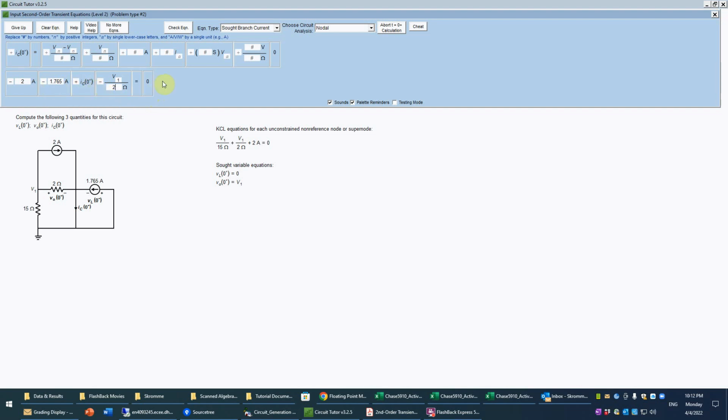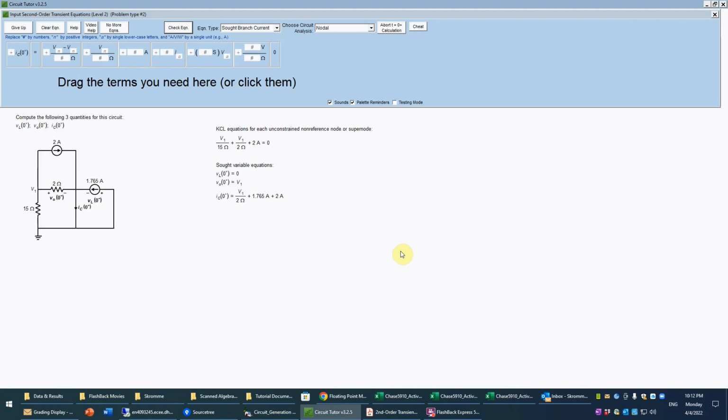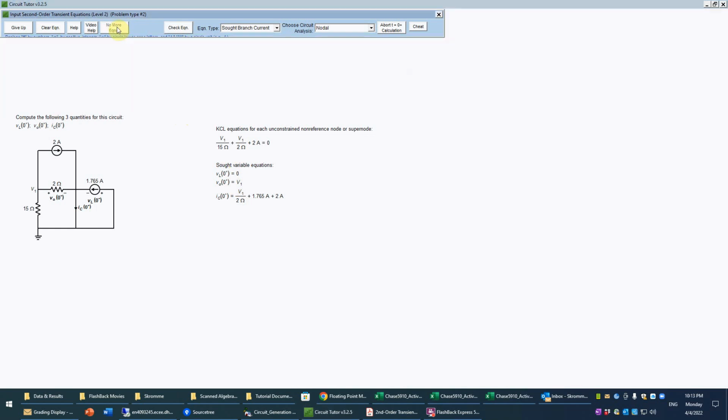Now, if you like, you could solve it before we even enter it. I could do that by removing the 0, putting this on the other side and making it a plus, and putting this on the other side and making that a plus, and this on the other side and making that a plus. I can just do algebra here, and that way I've solved a little more directly for that. You don't have to do that, I just thought I would. Now we basically have everything we need, so we'll click no more equations.